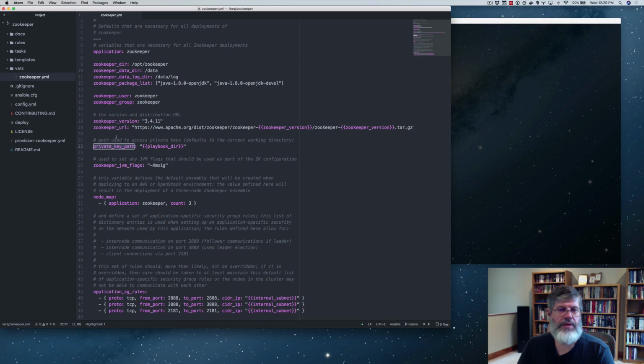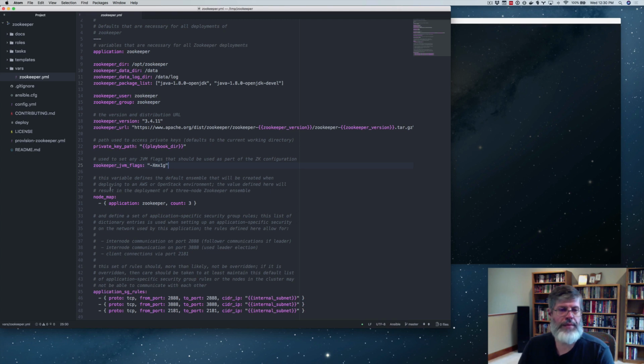In addition to these basic parameters, which appear in a lot of our playbooks, there are Zookeeper specific parameters. In this case, I've got a Zookeeper JVM flag option here. This is used to set JVM flags that should be included in the Zookeeper JVM process, or the Java process that's used to start Zookeeper when the Zookeeper service fires up. You can see here that by default, we're going to set the maximum heap size to 1 gigabyte. This can obviously be changed during the playbook run to include additional JVM flags if you're interested in doing so.